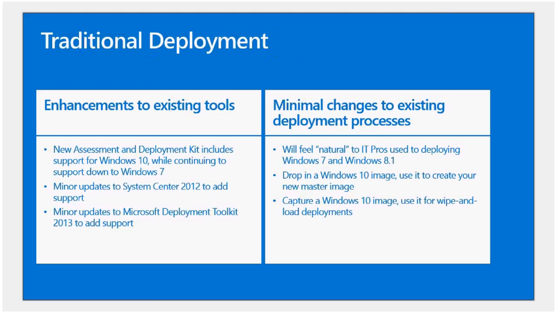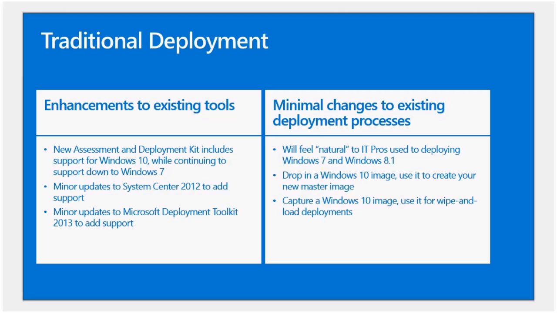Those add support for Windows 10, but they don't really change the process that much. It's really just adding support for the latest versions of the tools, latest versions of the OS, fixing any issues that we find as part of the Windows 10 testing process, and off you go. So for most IT pros who are used to this existing process, they'll look at Windows 10 and say, all right, nothing's really changed in the image creation process or in the deployment process itself.